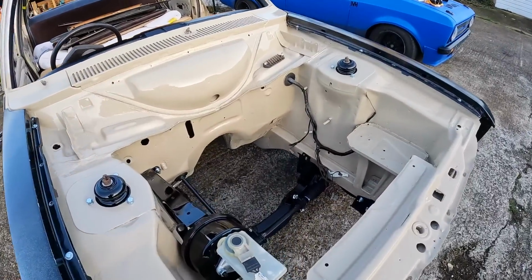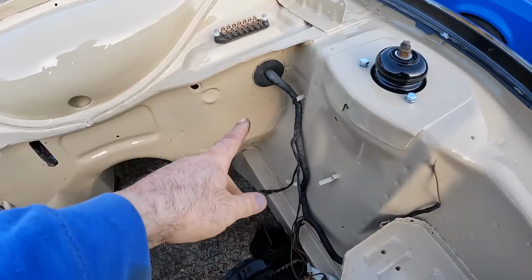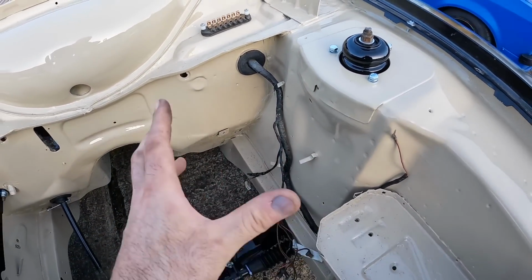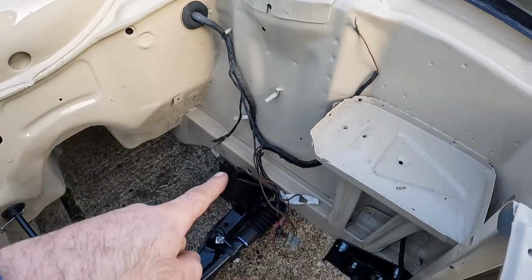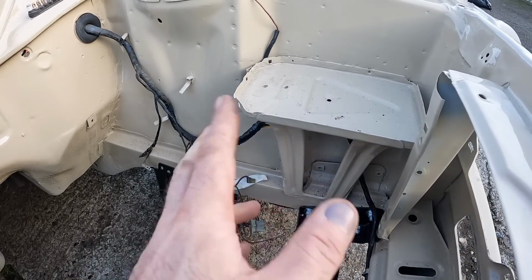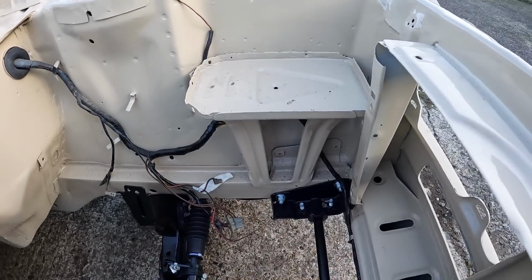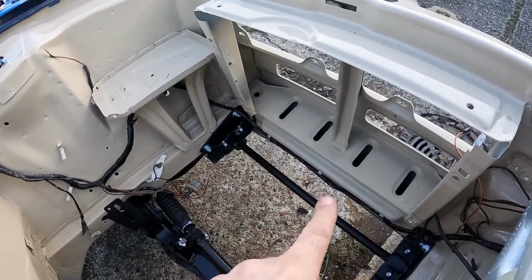Alright, so I've been round here messing about with some bits off camera and time has absolutely flown. What I've mainly been cracking on with is routing her wiring loom. As you can see, it comes through the bulkhead here, and the other day me and Kat just left it bundled up in the engine bay and I've fed it round. I'm not sure if it's supposed to go behind the battery tray supports there, but that's how I've done it. And then it sort of goes along the bottom there. That'll sit under the radiator.